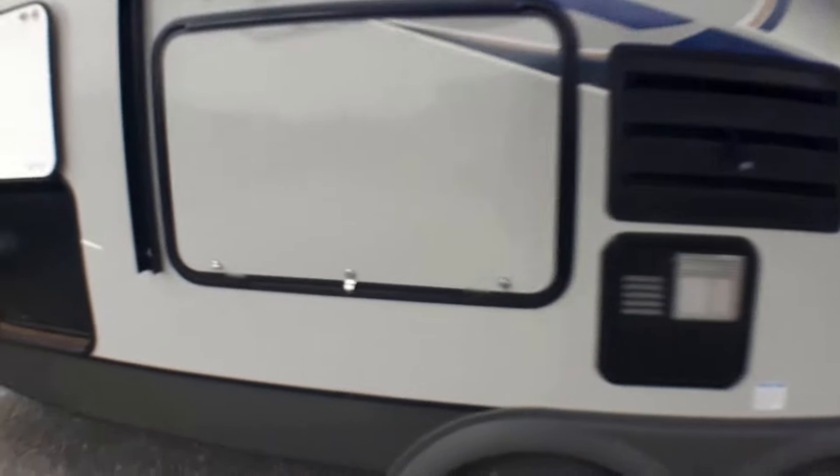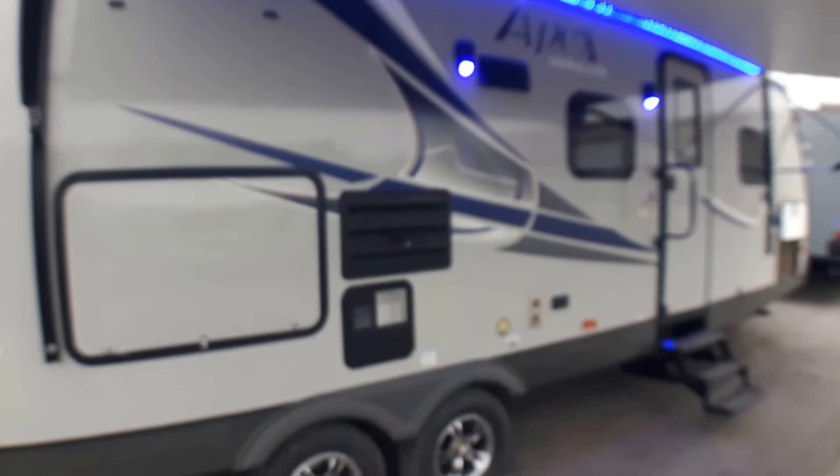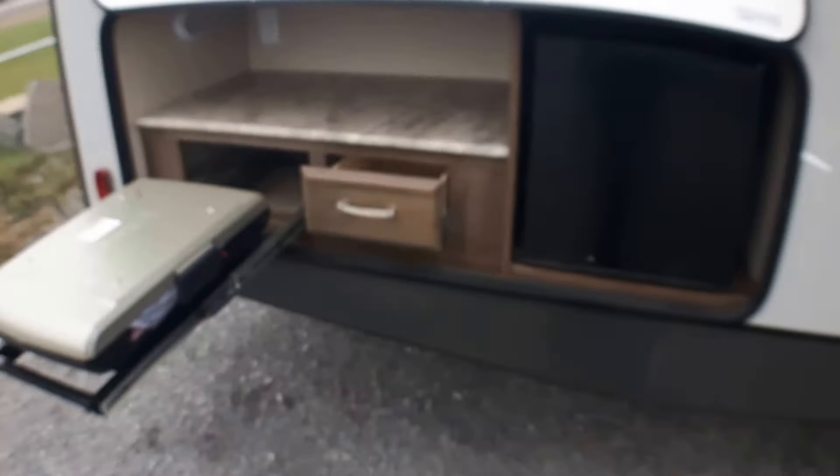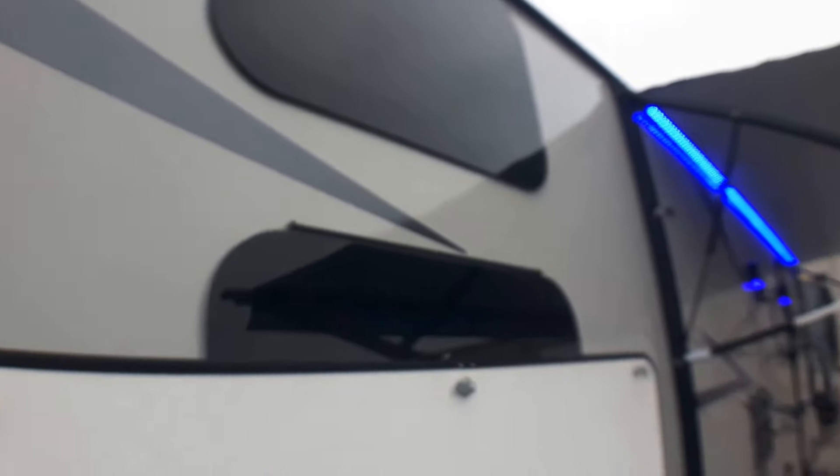A new little surprise on this model is a hidden-away movie night under the stars — there's an included television out here that you can pull out for the occasional movie at night. Even if there's a little rain you can still sit back and enjoy it underneath the awning. And we've always got our outside kitchen: a grill to work with, counter space, plugins for coffee makers, a place for cutlery, and a great little fridge. Just above that, nice big frameless windows on both large bunks at the back that can both be left open.